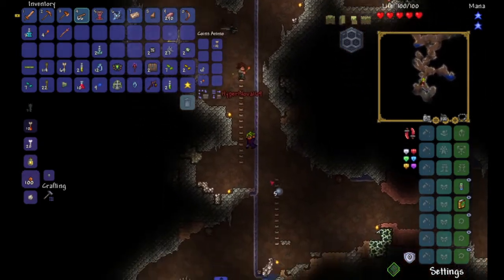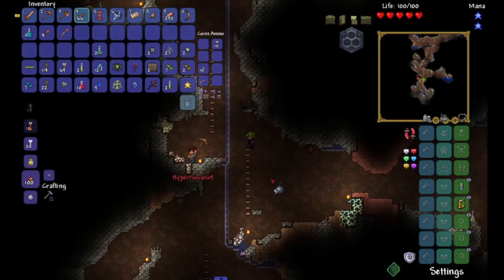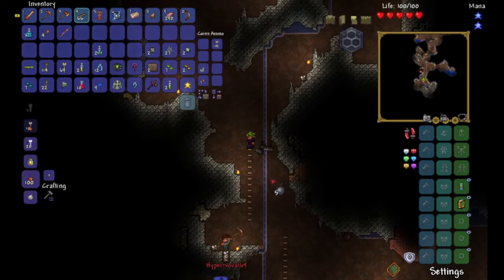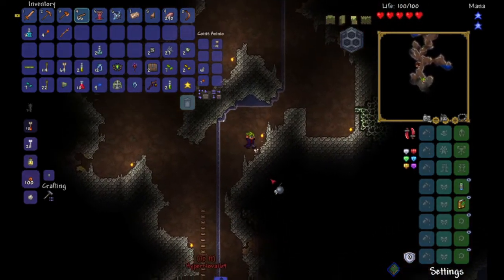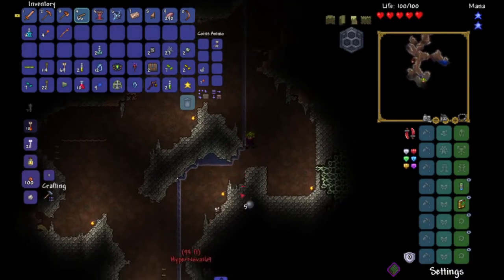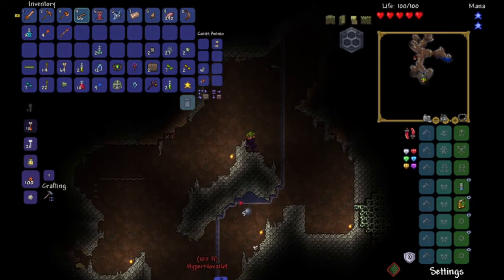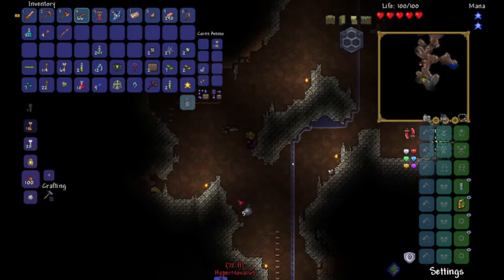Wait, do you hear that? Is that a spider? Pretty sure that's a Shelly. Oh yeah, it's the Shelly things. All right, you ready? I'm gonna throw the bomb and see what happens. I'm gonna go ahead and mine more iron. This is a lot of iron here. All right, here it comes.